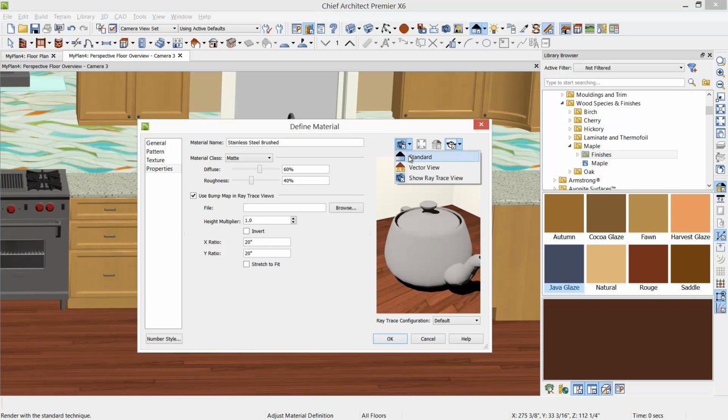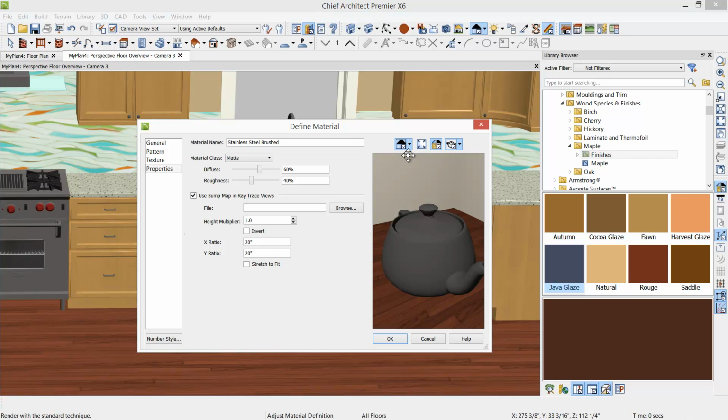But you can quickly get a view of what that's going to look like, and I like to use that as a quick test to see how glossy my countertop or how polished my floor might look. And again, all you have to do is change that view to show ray trace. Probably don't want to leave that on because it can take some time to generate the views as you make changes.